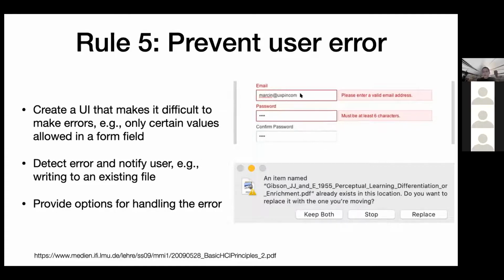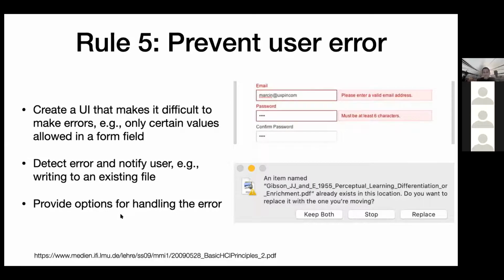So here, let's say you can prevent users from putting in incorrect email addresses by validating the email address they're putting in. That way they don't have to hit enter and then be told, oh, you have to go back and fix your email address. It's kind of annoying to have to do that. It's even worse when all the form data gets erased and you have to go back after you just filled out a really long form. So this is helping the user not make the mistakes that most commonly could happen. This is part of detecting and notifying the user. Like right here, they got notified that your password should be at least 6 characters, but it's only 4 characters.